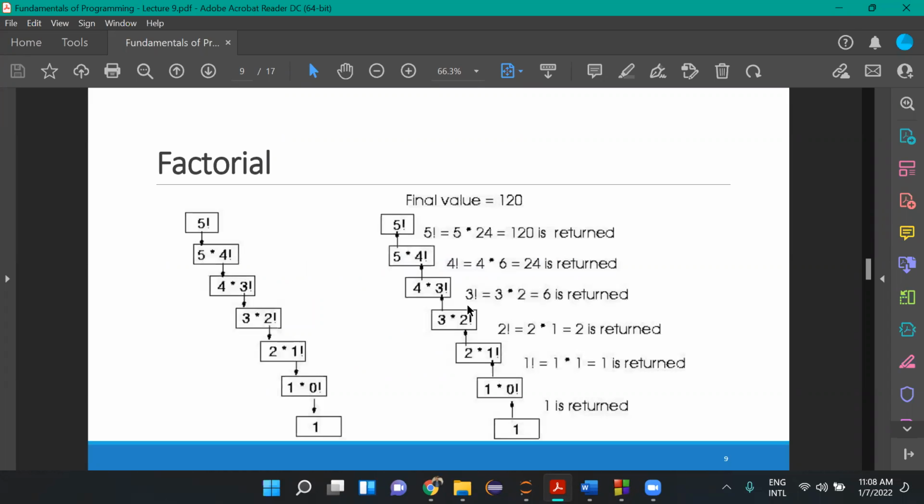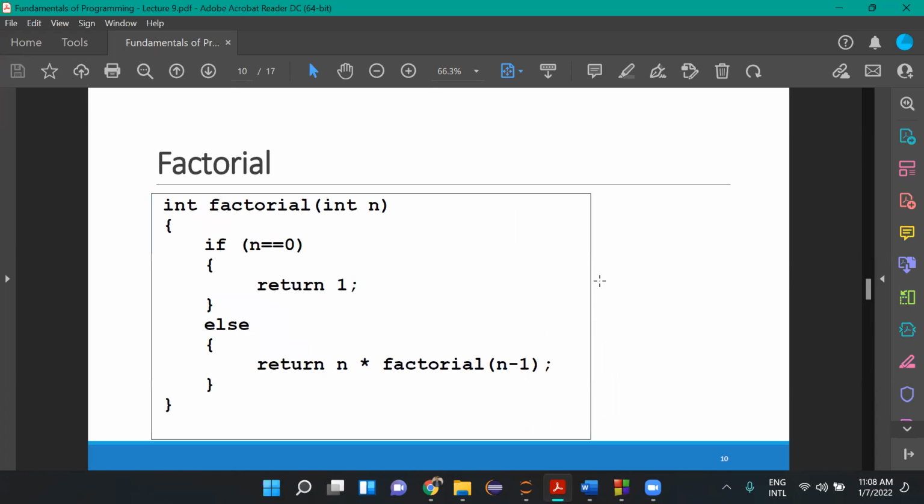Right? Like this one. So the parameters were different in each function call. Right, factorial.